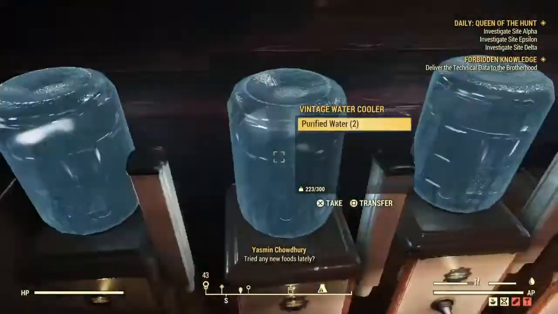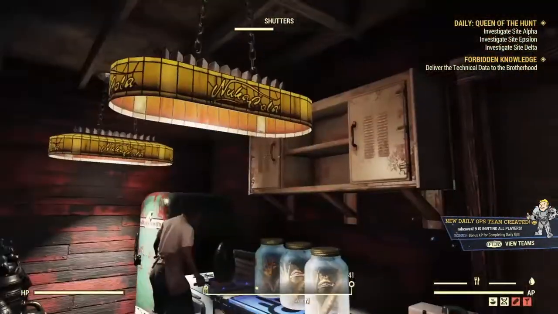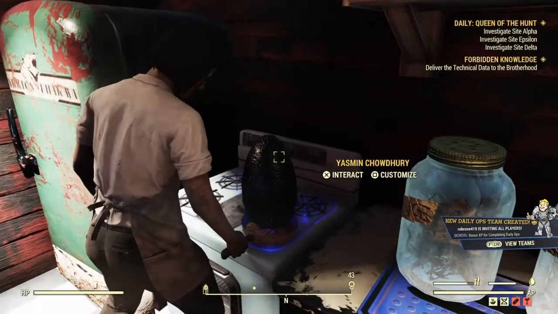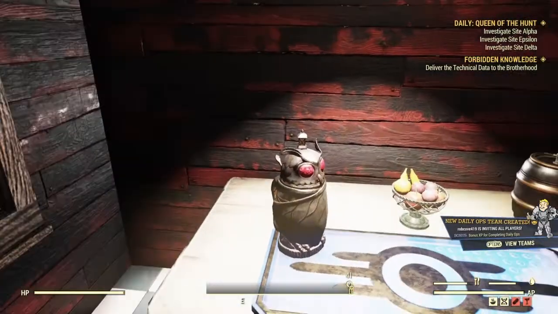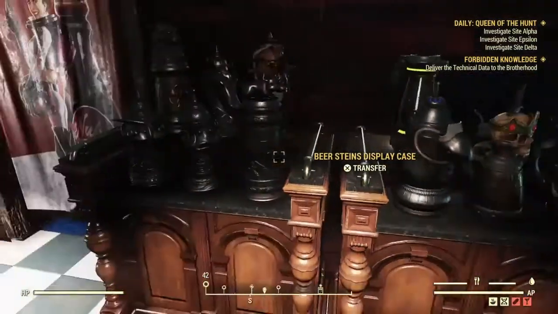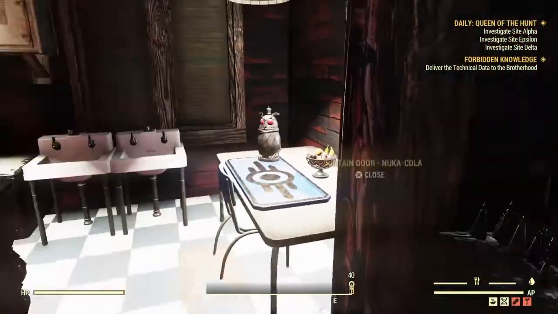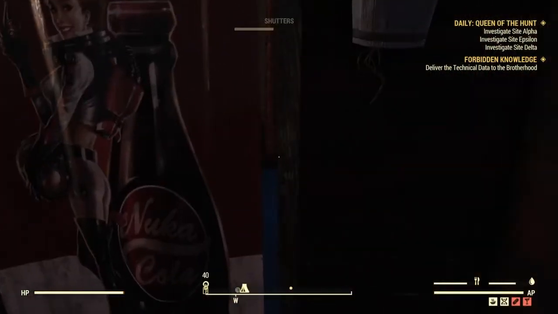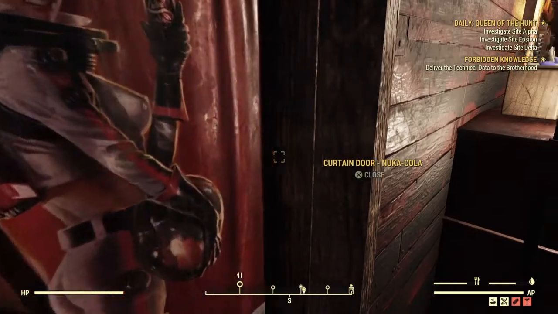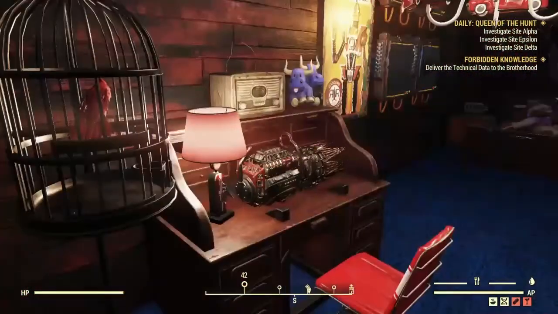Tried any new foods lately? Like my water purifiers. Kitchen. Frogs, you know, chop them up and cook them. And then you got the egg she's cooking here. Then we got the beer stein. And more beer steins. I haven't blessed the Vault Tech one yet. So we got that. And we got this side.